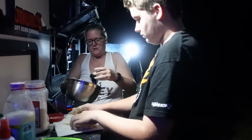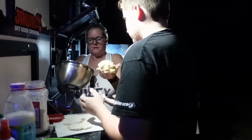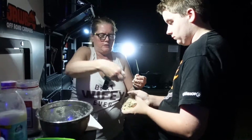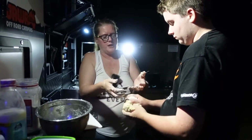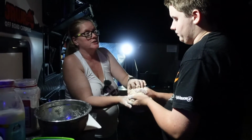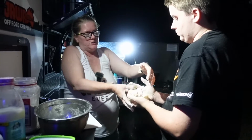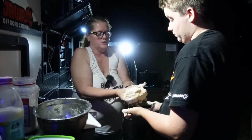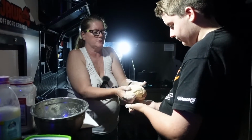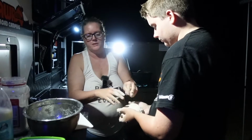Yeah, and you can play with this now. So now I'll finish the dumpling bit. So you're going to take this in your hand, while your hands are all dusty. And we're going to put a little bit of flour on. And you're going to try and make it like a round ball, but don't squish or squeeze like that. You want to handle it gently and not warm it up too much, okay? Can I show you quickly? We're going to just keep slowly doing something like this until it comes into a ball. And then that flour disappears a little bit.